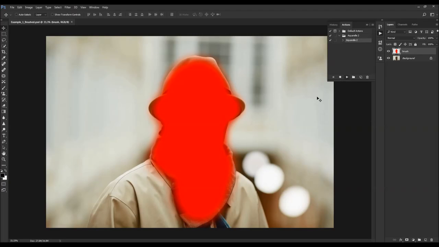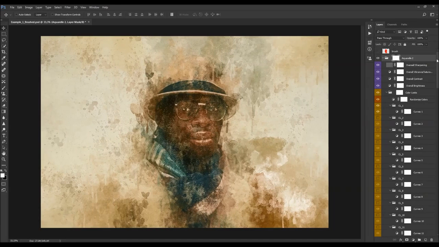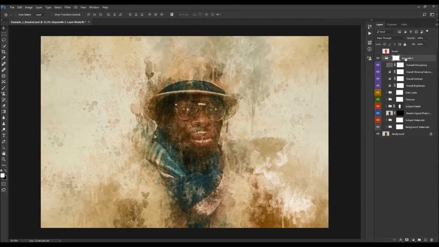Alright, so the action has just finished, so I'm just going to close the Actions panel, and the first thing that you probably want to do each time you run the action is to just quickly close down all these folders. So how can you quickly do that? You just hold Ctrl and Alt buttons for PC or Command Option for a Mac, and while this folder is selected, just click on this little arrow here, and that way we're going to close down all the folders.